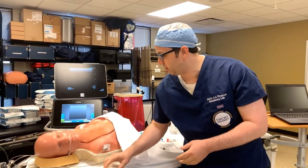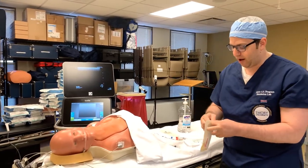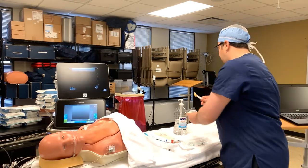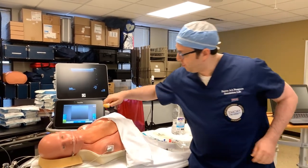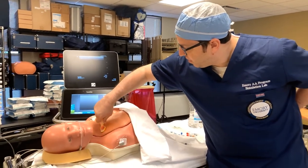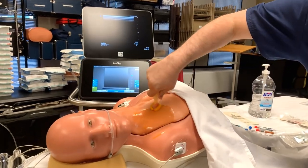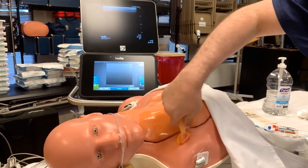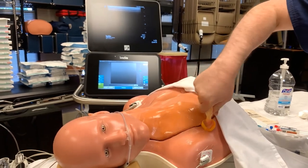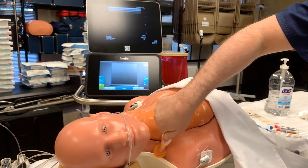Before I do that, the first thing I'm going to do is prep the patient, so we'll allow for adequate time for the prep to dry while we're getting the rest of our equipment ready. After I prep the patient, we'll run through all the equipment. We're going to start in the center with a nice wide prep — this is going to be for an interscalene block. We'll prep this nice wide area and it's all going to be draped out in just a few minutes.